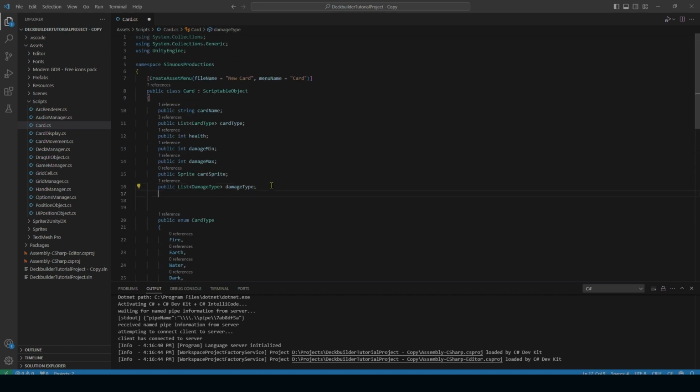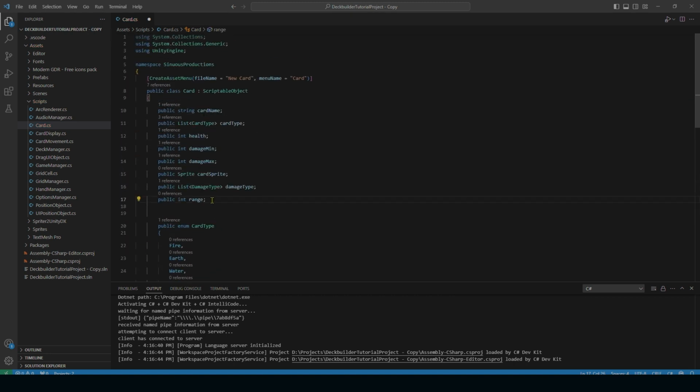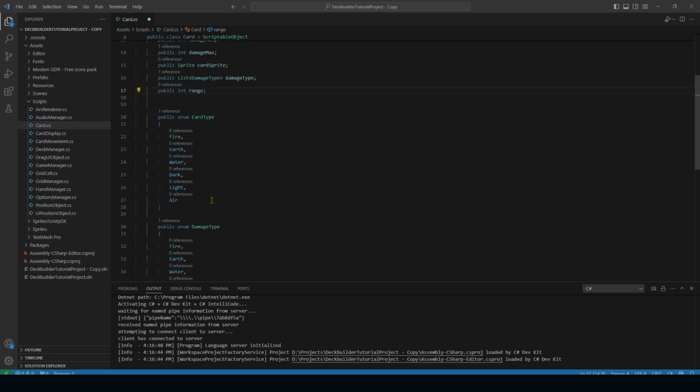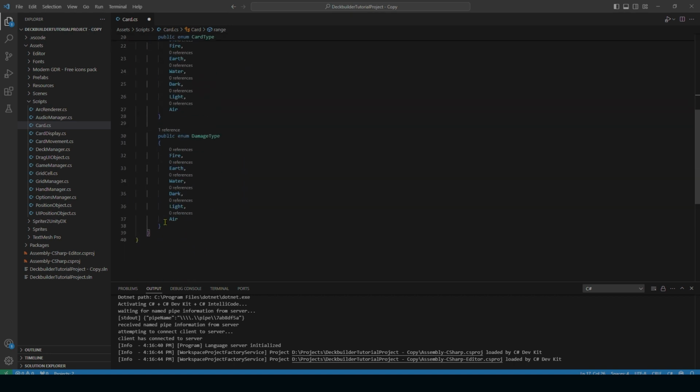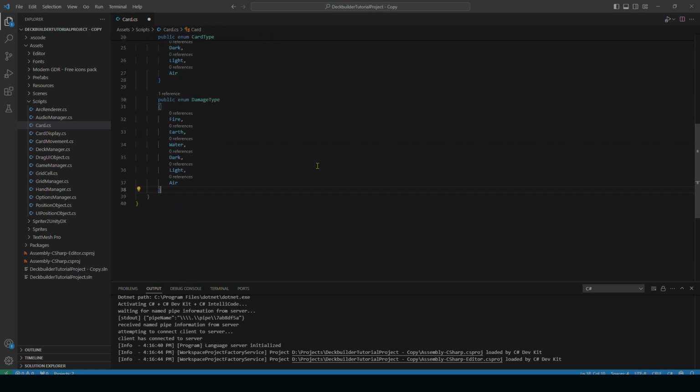So what we're actually going to do is public int range, because we're just going to have that as a default value for how far away they can attack. That makes a lot more sense than doing either melee or ranged, because then we'd have a lot more variation there by how far away they can attack from, instead of just one or two, right?